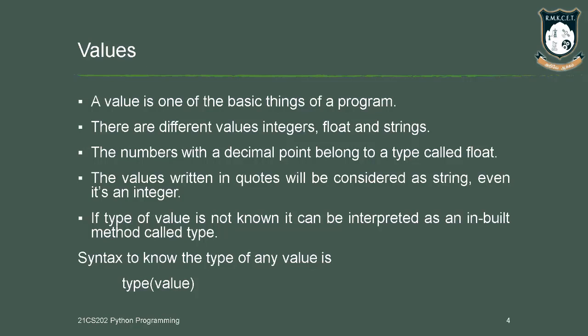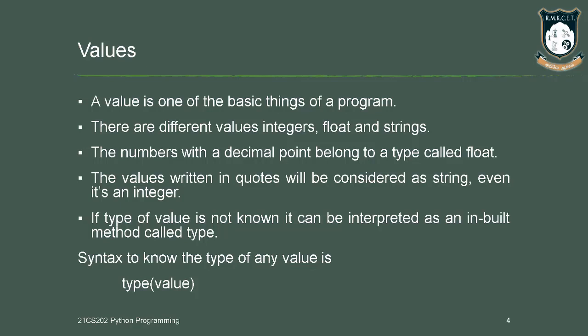In ordinary numbers itself we have many different types: decimal numbers with decimal points, positive numbers, negative numbers, numbers with exponentials. Likewise we have many different types of numbers. Similarly, in a programming language we deal with many different types of values, which we can categorize. Among them, some of the most commonly used are integer, float and strings. These are the common values used in different programming languages.